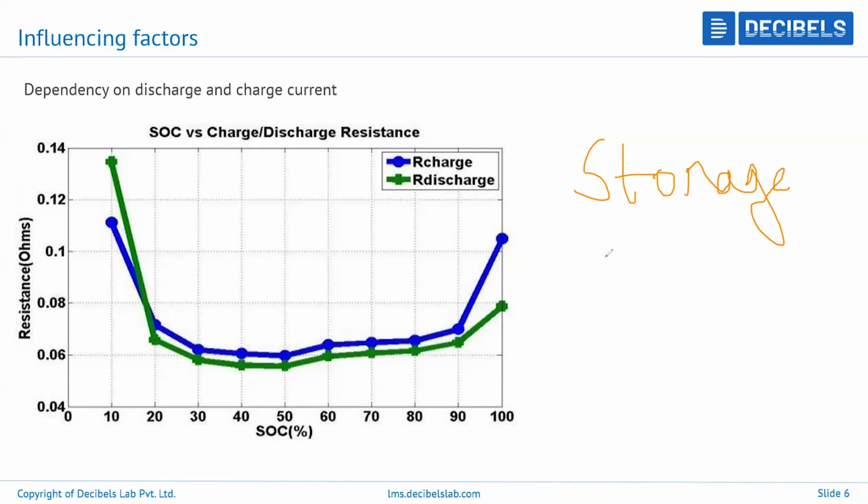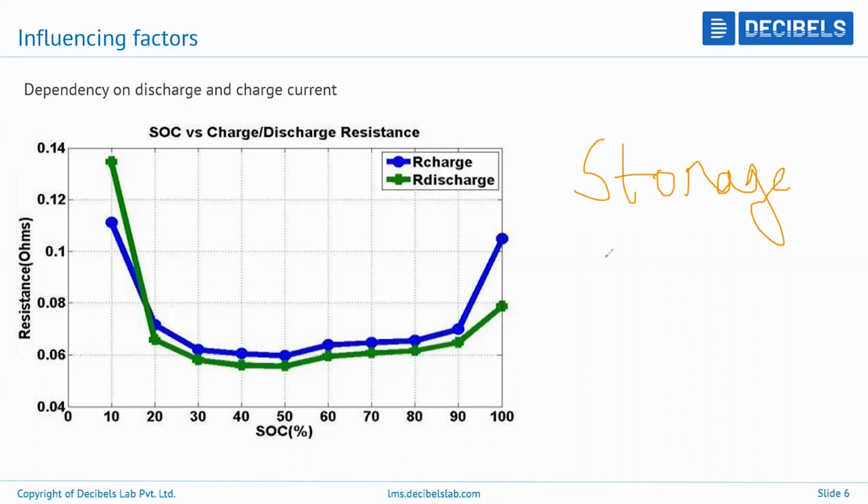Why is that? It will rise because inside the cell, some amount of material will be consumed permanently. There will be electrochemical reactions that will happen even though the cell or the battery pack is not operating. And inside the cell, when those reactions keep happening, they will continuously consume the material. Like electrolyte gets consumed, it will start forming small amounts of gases and coming out of the battery.